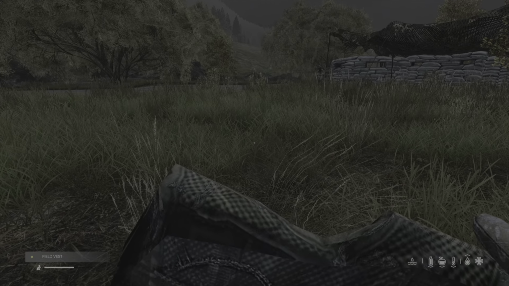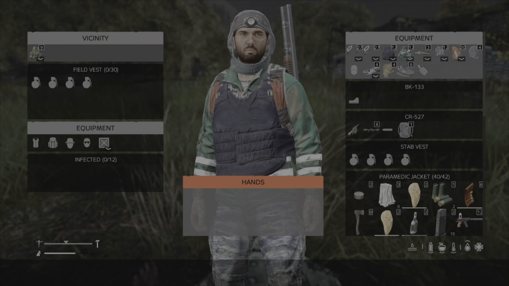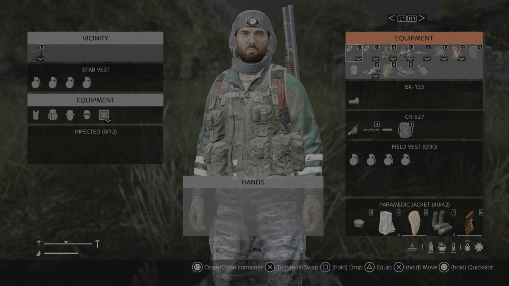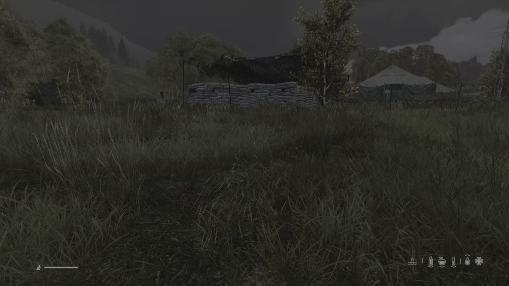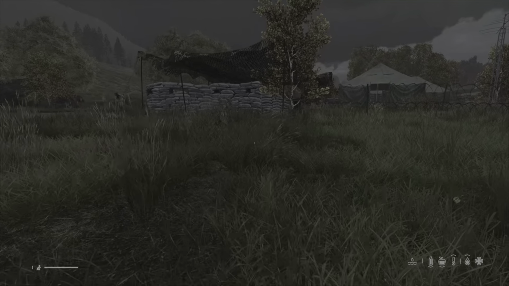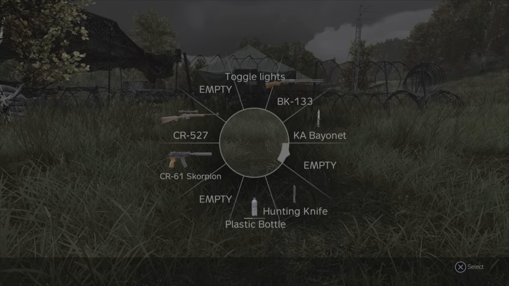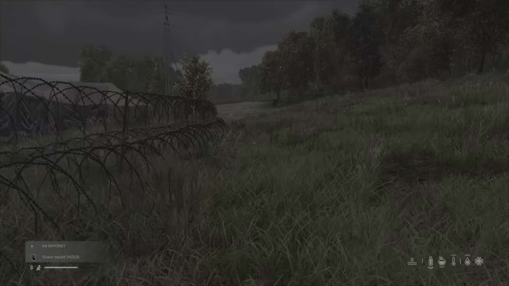We'd have to take the stab vest off. So, there we go. We've moved up military style. We've gotten rid of the stab vest, which was protecting us a lot. That much is true. But we've got some extra storage capacity which we might need.